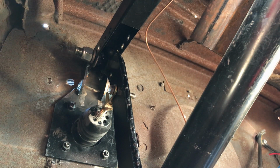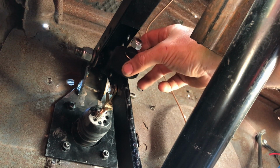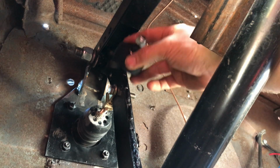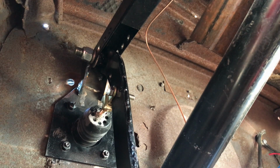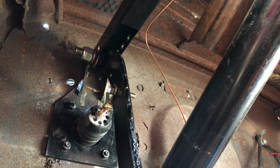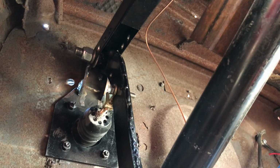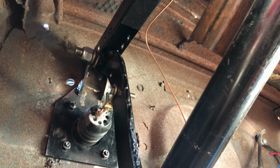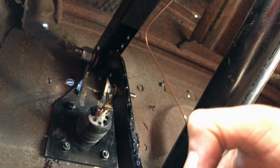I also need to work out where my return stop is going to go. I'll probably make a dual bracket. Again, this has got adjustment, so I can adjust where it returns and also where it starts, because you can see there's a tiny bit of play which you actually want coming from the master cylinder, because if things heat up and swell up and expand, it can actually push that back. If this is jammed right in at the starting point of the compression, then it can actually seize your brakes when they're hot. So you need a little bit of play there. Possibly not that much, that's quite a lot. But as I say, it'll be adjustable if I use the stopper. So I'll mark this, get it onto the bench and start fabricating.